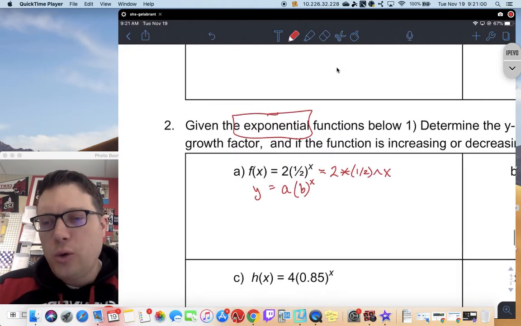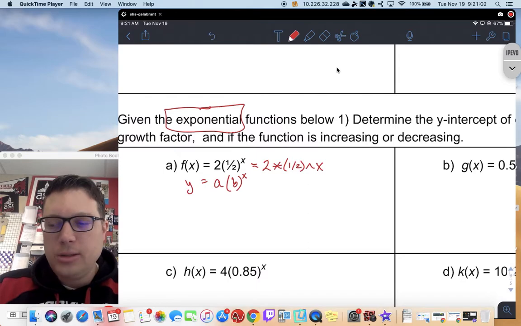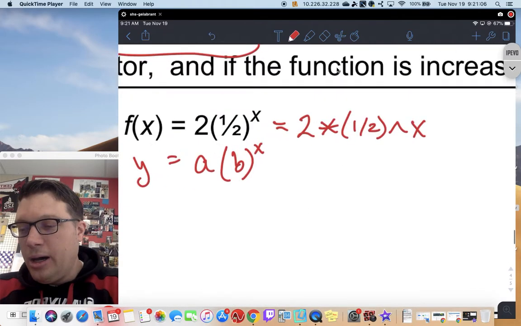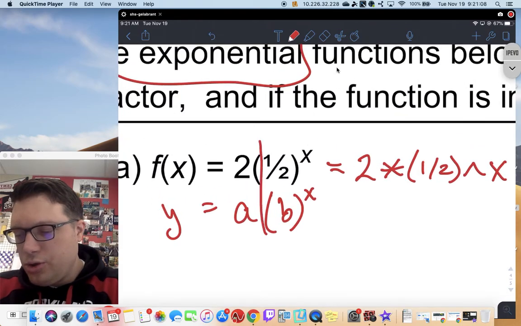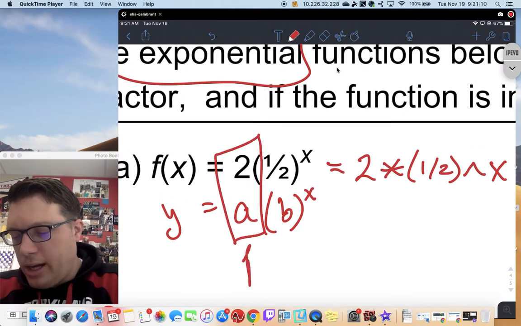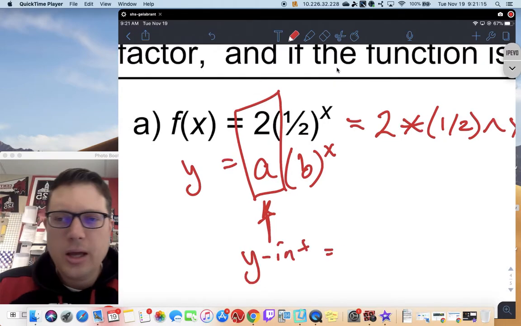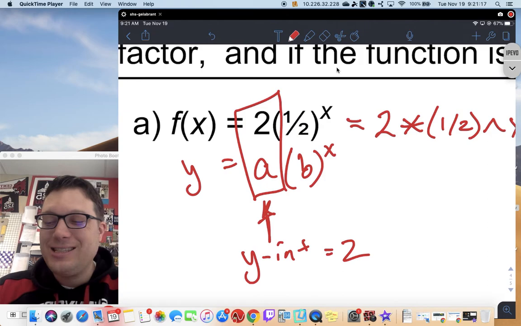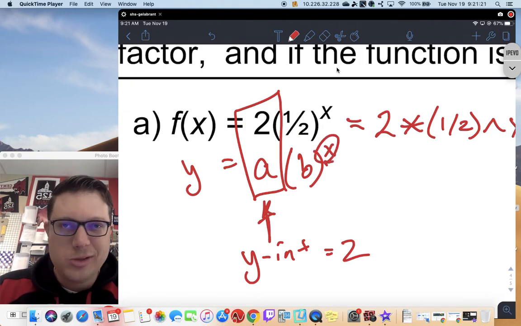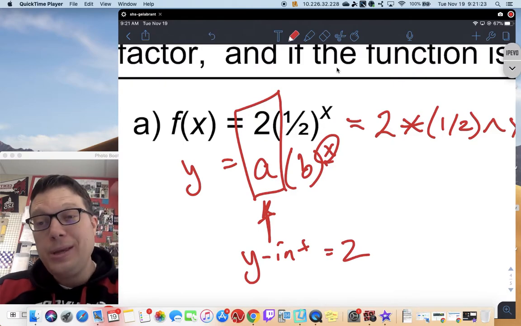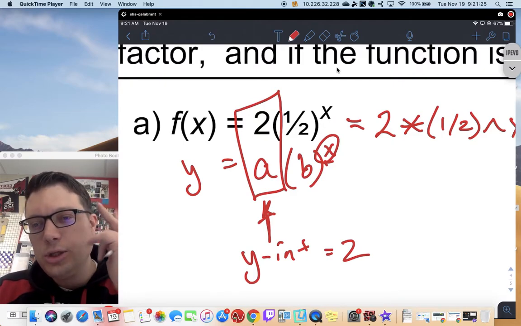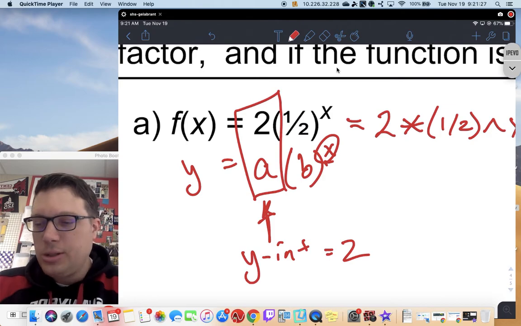We have similar questions. We have the y-intercept. And I know we're using A and B where before we didn't use those letters, but that's the y-intercept. It works that way because if you put a 0 where the x is, that's going to make the b cancel out. There's a reason behind it, the math behind it, it turns into 1. But the b goes away, and the number that's left is 2. So y-intercept, 2.